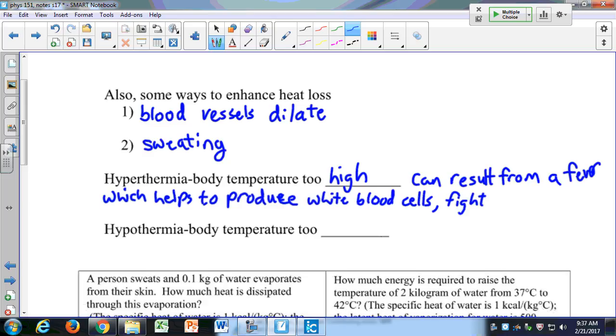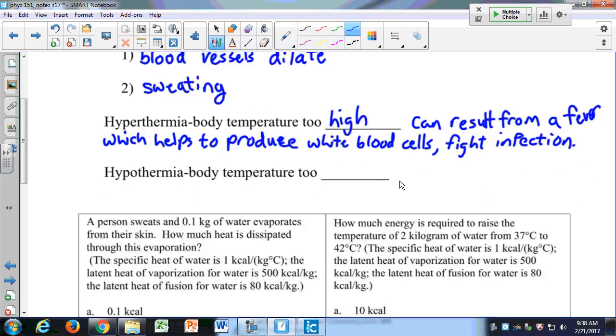My son, man, when he gets sick, unlike my wife or my daughter, he'll spike a fever and then he'll be done with it. So the fevers can be very useful in helping our body to fight infection. In fact, I'm sort of the same way. Sometimes I'll get sick in the middle of the night and I even get a fever. I'll feel fine going to bed and feel fine getting up, but in the middle of the night I've spiked a big fever and my body has been able to fight off that infection as well.